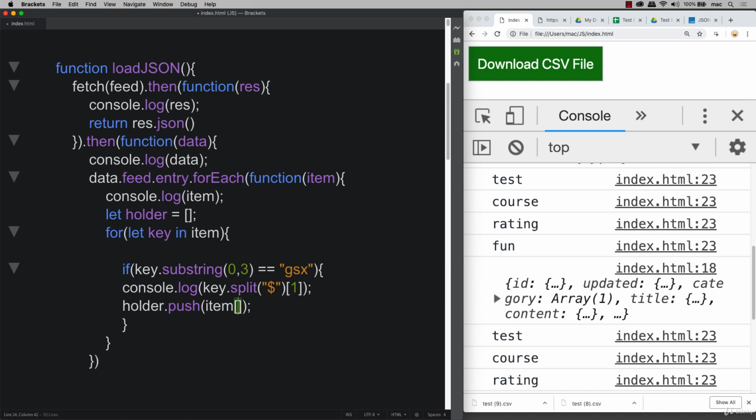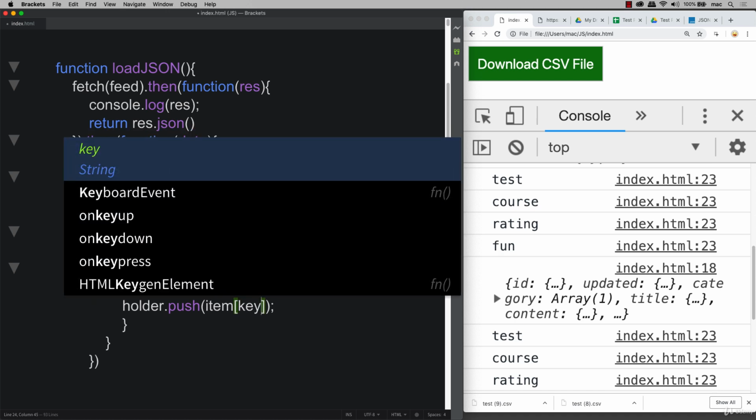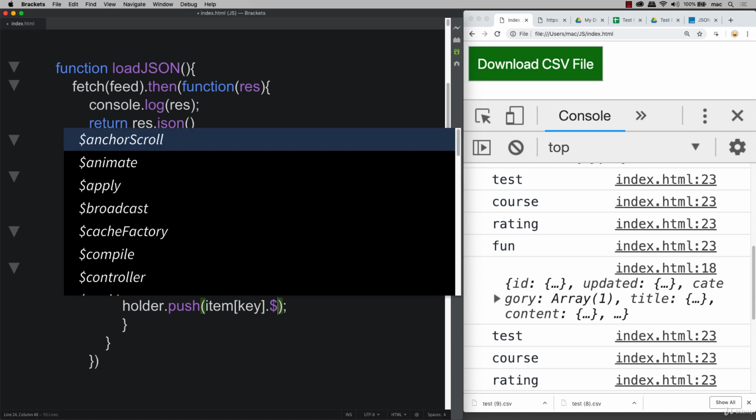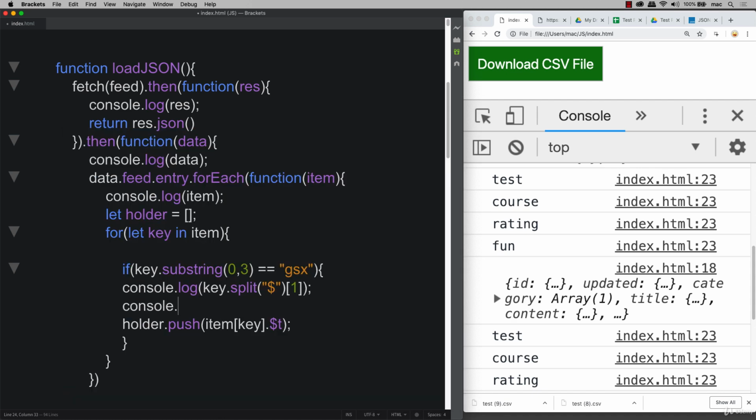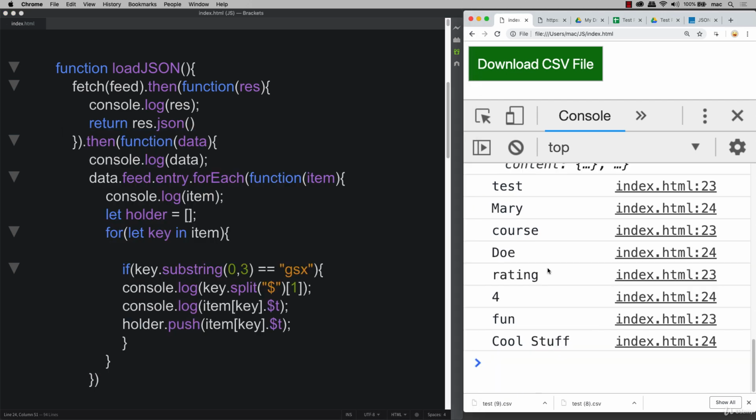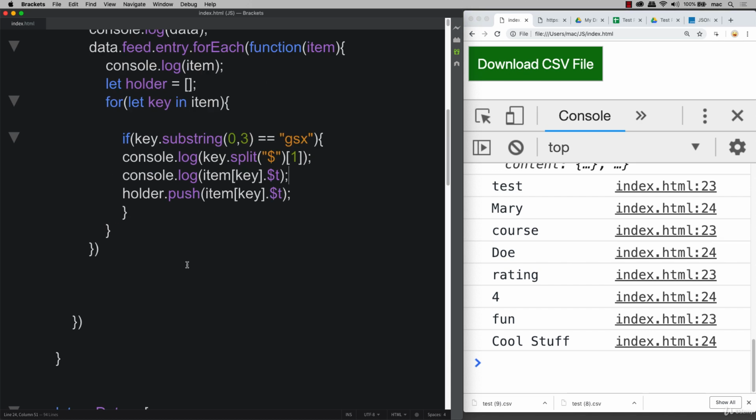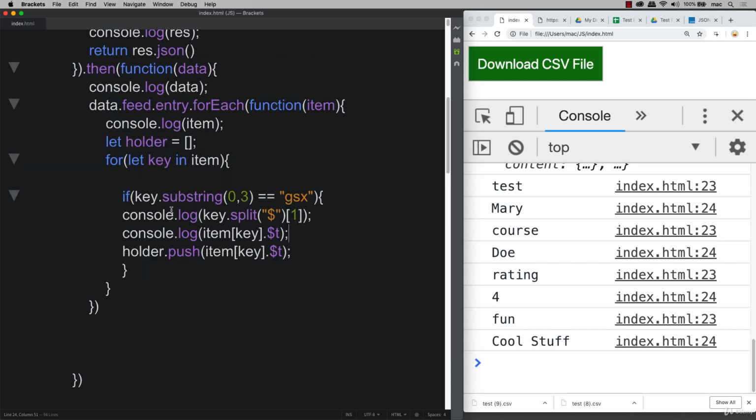And this is all possible because this is an object in an object format, and we can return back the value of T. So I'll show you what that looks like as well. So we'll console log out that. So now we can see that we're returning back the heading, the name, heading, name, heading, name, and the one that we wanted to add into the array is going to be the key.